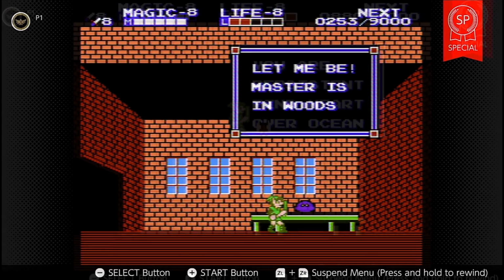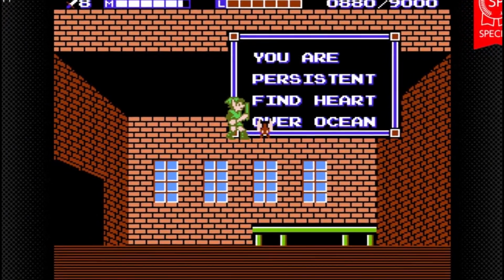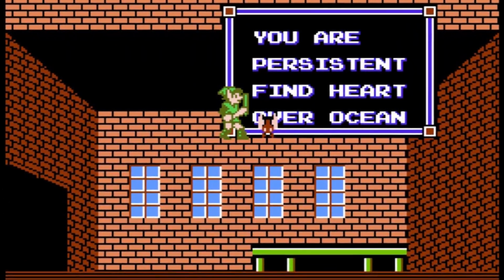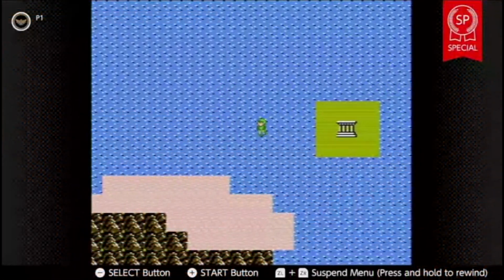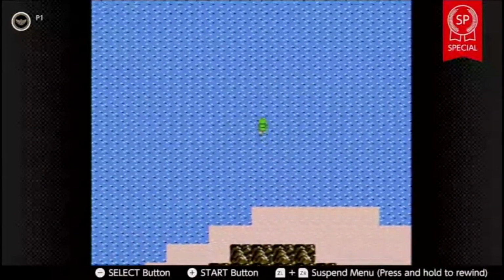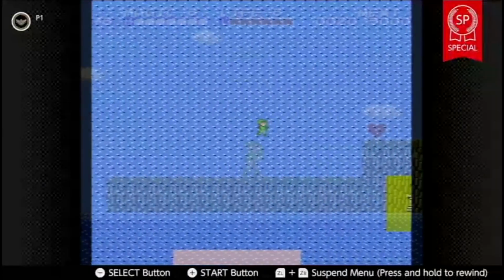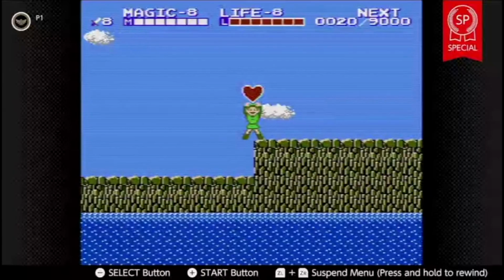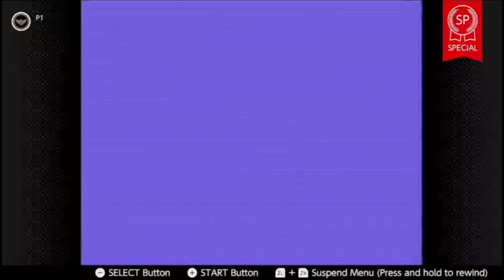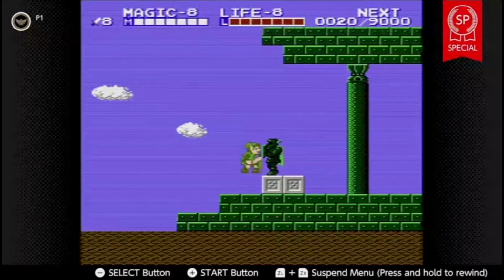It tells us to find heart over ocean. This hint is supposed to let us know that there's a fork in the invisible water path. It's located west of the palace. Players can only find it by testing the north boundary of the invisible path as they walk along it. Once the fork in the path is found, it will take us north, then east, to an invisible side-scrolling area with a heart container. We can then move back to the main path and walk to Ocean Palace.